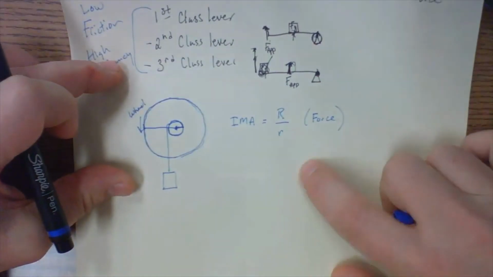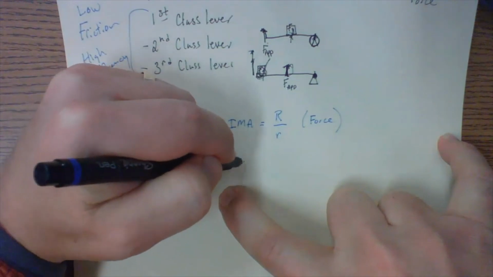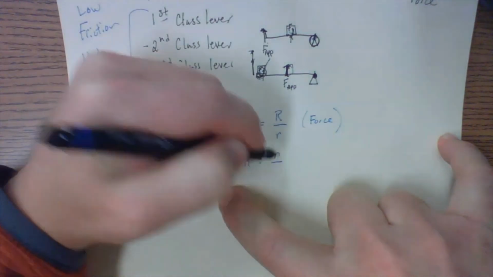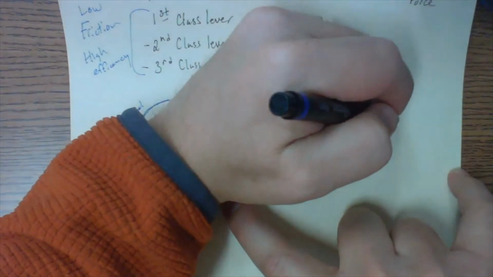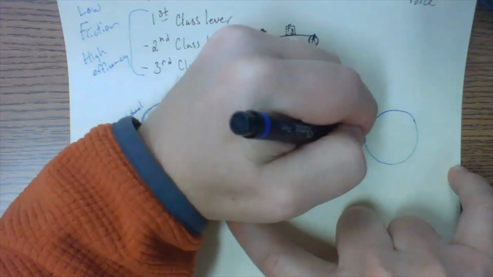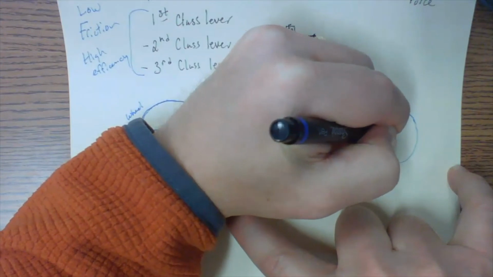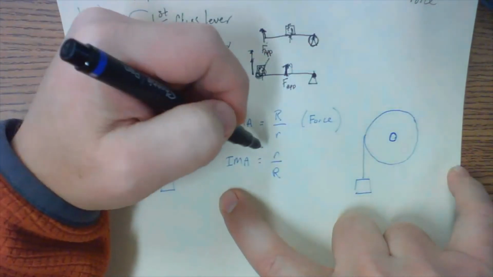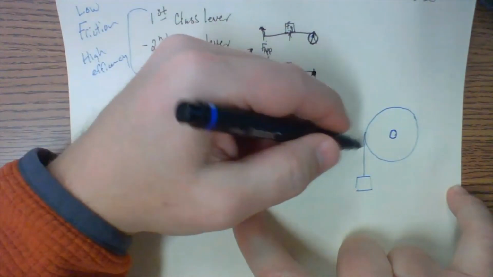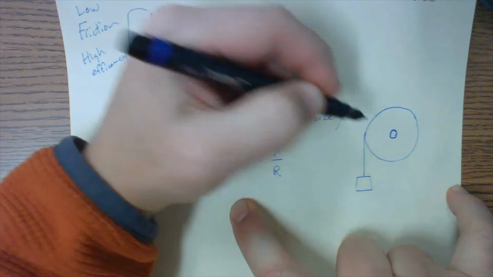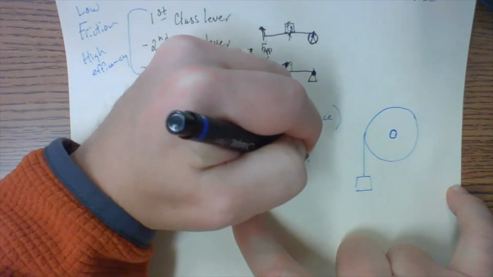But what happens if we reverse this? So what happens if we go with the IMA the other way, where we take the axle and the wheel? So in other words, I'm going to reverse this. So now I'm going to do my wheel, I'm going to attach my weight to the wheel, and I'm going to turn the axle. So as I turn the axle, I only have to move a little distance, but I end up moving a big distance here. This is the way we kind of set up things like cars. So the advantage, though, is not in a force advantage, it's an advantage in distance.